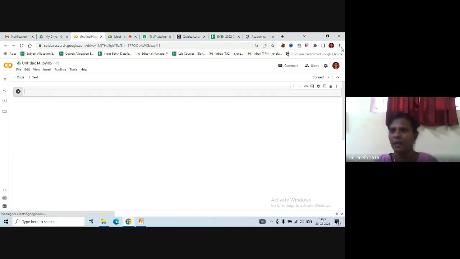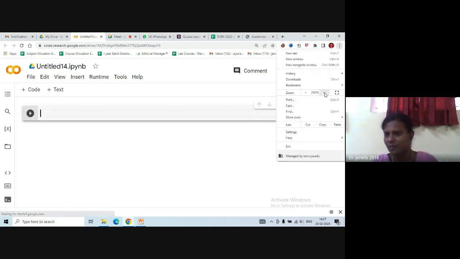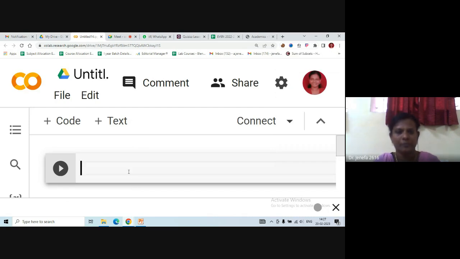Okay, so let's maximize the screen so that I can see it. So see, suppose we have a tuple variable. Say the tuple variable is t. How will the values be assigned in the tuple? By using round brackets. Inside the round brackets, I'm going to declare string values. Say this is the example that we have seen in this slide. Then I'm going to assign multiple string values in the tuple variable t1.